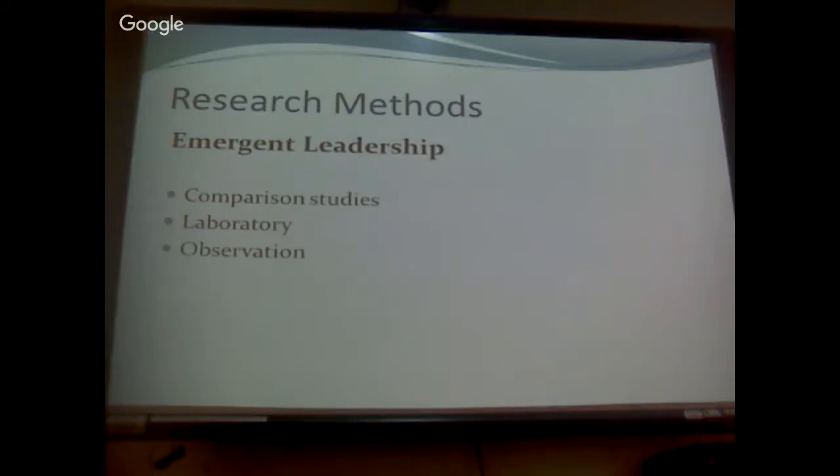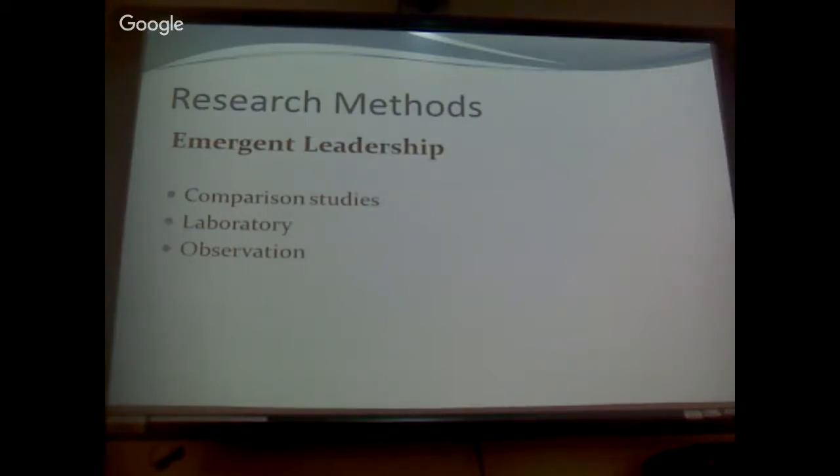Now, comparison studies. In terms of who you're looking at as a leader, there are a lot of different ways of defining that. So you're not always going to be able to say that we have one definition and can compare people that are leaders to people that are not leaders. And in some cases, that's what leads to the inconclusive results, or to making sure that whatever we're saying as a result is situational.